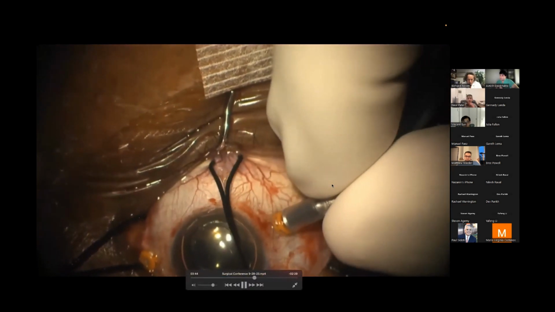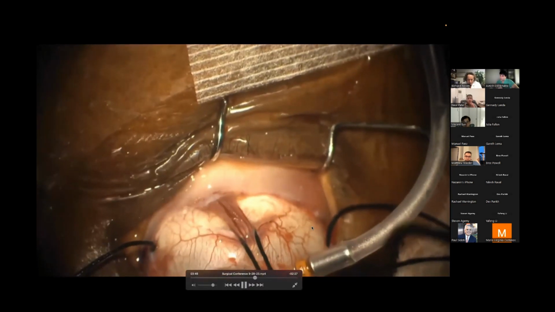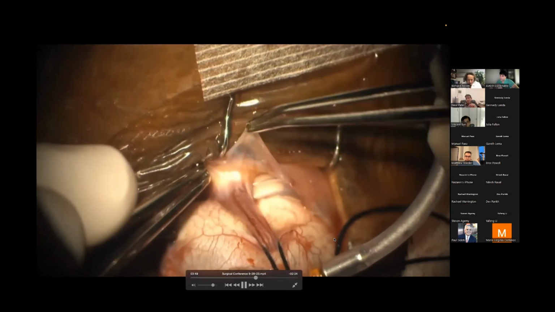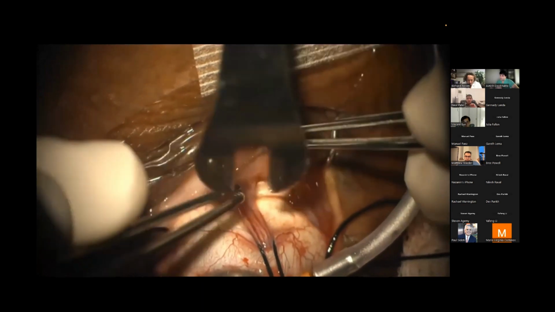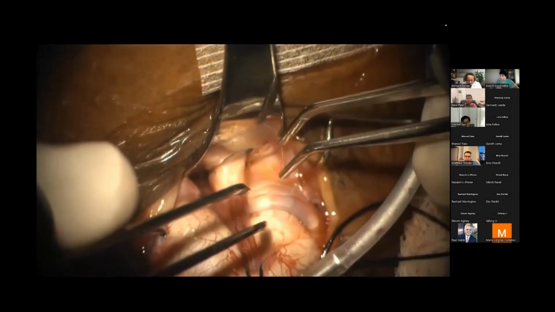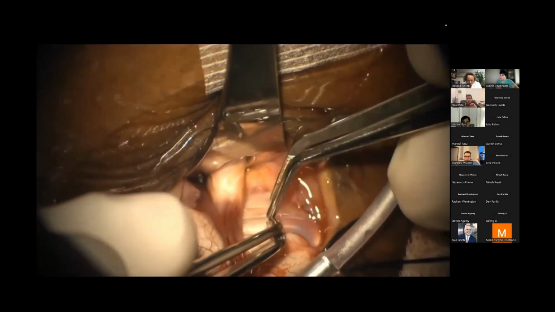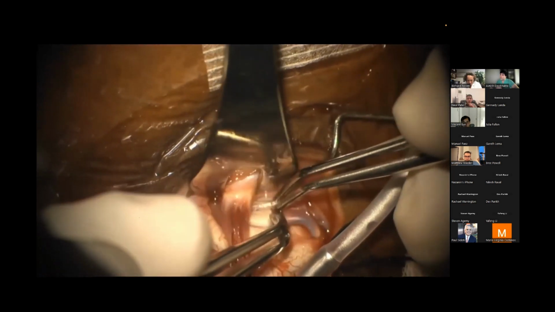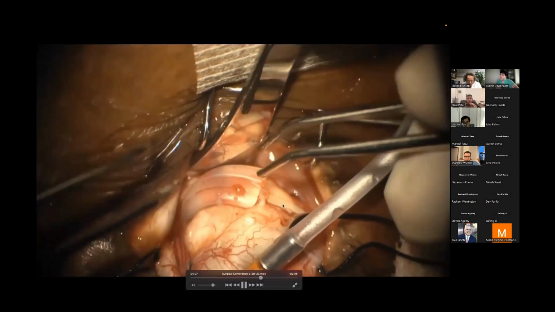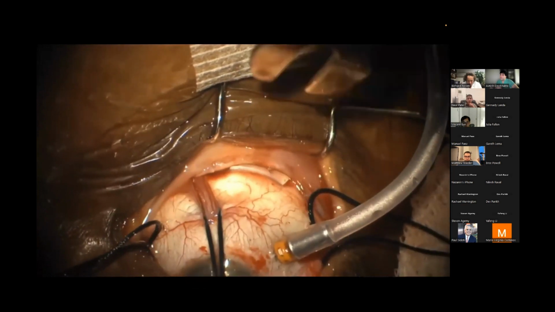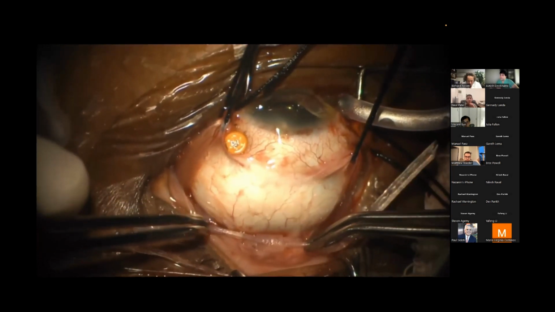Good point. Yeah. So here I am just trying to put the infusion back in. Again, we didn't realize that the air bubble was in the AC at the time, and we do try and shift that buckle element a little bit more temporally to cover that break. But that is a good point to increase the height of the buckle as well, which we also tighten a bit more. We're able to shift it a little temporally, but it is eventually abutting directly where we made our belt loop, so we can't shift it too much further. And we do tighten the height of the buckle additionally as well. And so now it looks like both breaks are sitting well on the buckle and well supported.